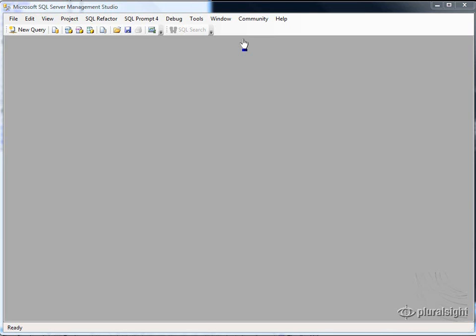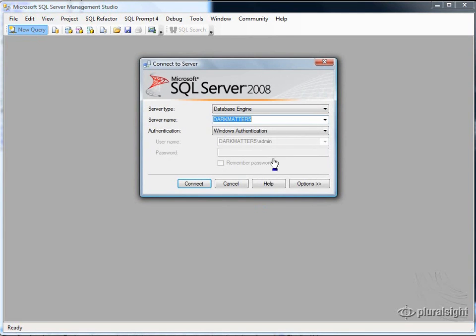Welcome to this how-to screencast on working with queries in SQL Server Management Studio. We're going to look at working with queries in SQL Server Management Studio. And to do that, we're going to need an editing window. One of the ways to get an editing window is to just type Control-N on your keyboard, or you can click on New Query right over here.